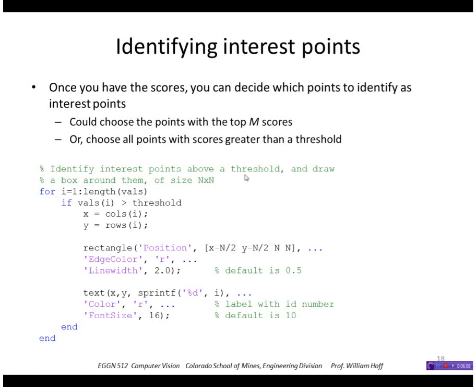So here I'm showing getting points greater than a threshold by going through the array, testing to see if the value is greater than the threshold. And then I'm going to draw a rectangle around it.